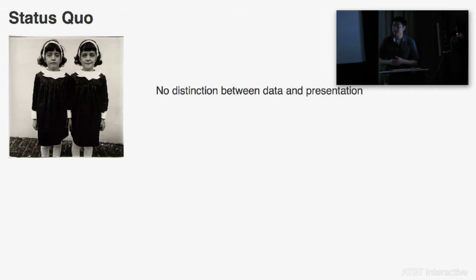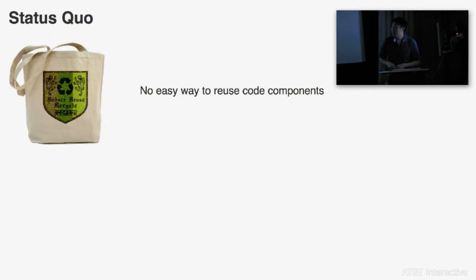So, there's a lot of bad habits, a lot of things you don't want happening in your maintainable code. You definitely want to decouple these, because your data should be your data and your presentation should be your presentation. That way both can change without having to interact with each other too much as far as code goes. And this is the reason why, because you can't reuse code components. If they're so tightly coupled together, that means it fits a very specific situation. You can't take certain data and just move it over and apply it to a different view. Or you can't take a view and say, hey, this view is very similar, it just uses a little bit of a different data model, and you can't reuse it. So that's hard for maintenance, that's hard for fixing bugs. We learn in programming, be DRY. You want to be able to reuse your code.